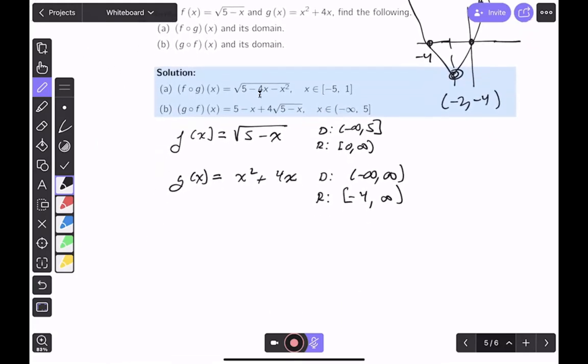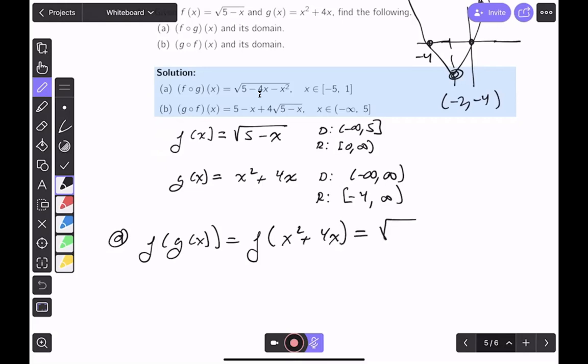And someone said, I don't know what the work is. It's the questions. And the first question is A. What's A? F of g of x. We'll go through it in stages. What's g? X squared plus 4x. And what does f do to it? It takes the root of it. It's the tough part. It's 5 minus the argument, minus x squared minus 4x.